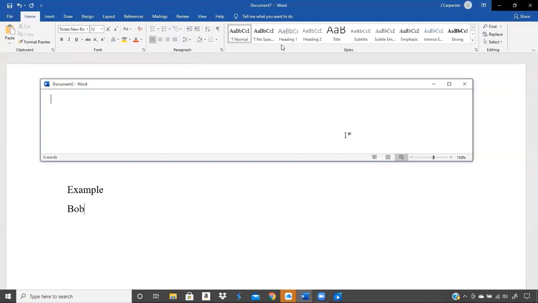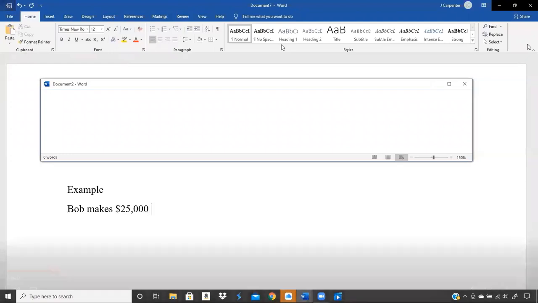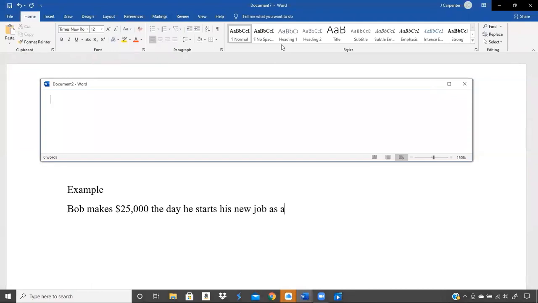So, example, we got Bob. Bob makes $25,000 the day he starts his new job as a MyMathLab repair person. We'll make that a little silly joke just to go with the time. So Bob is making $25,000 per year. Let's be more specific and say per year.